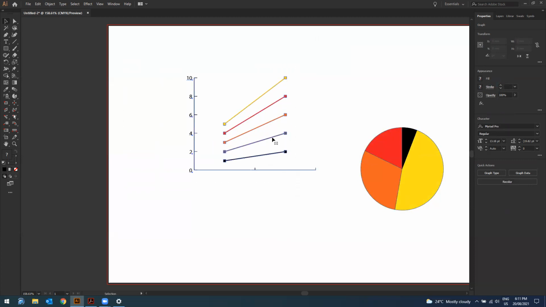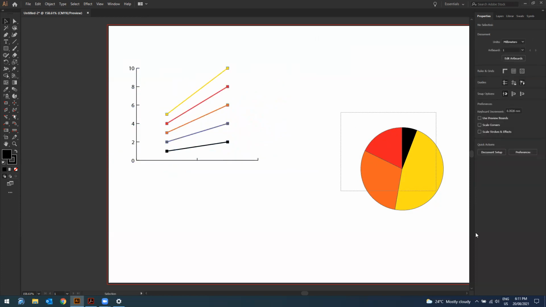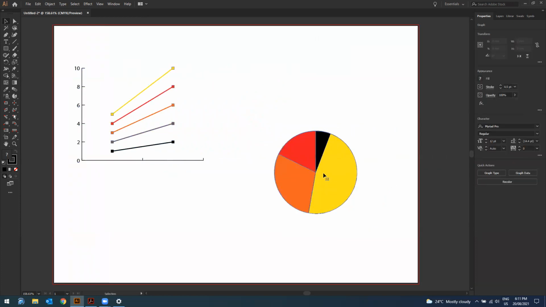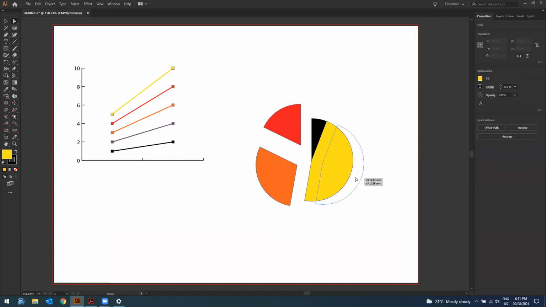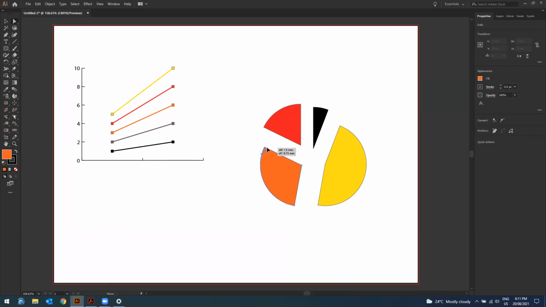Using the direct selection tool, I can also double click and separate these graphs, and you can play with it however you want to.